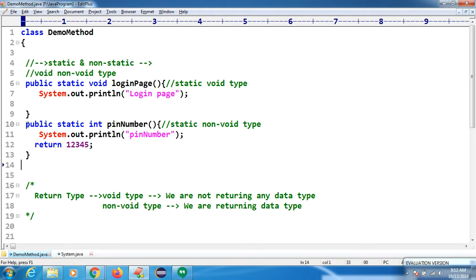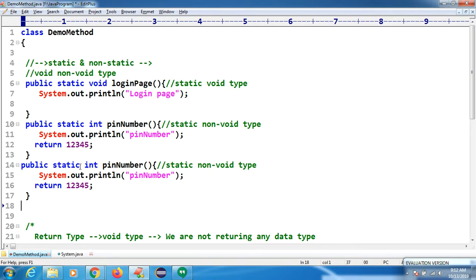Now we have a method call, the same but not using static. Here I'm using void type, and I'm also not using public. So this is your non-static method. I am just going to give home page. Home page, right?